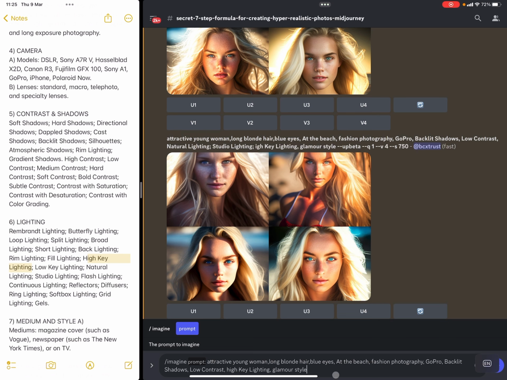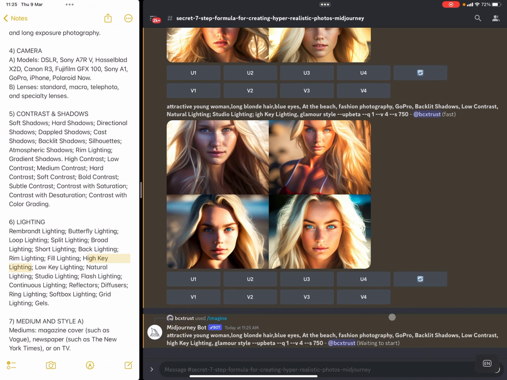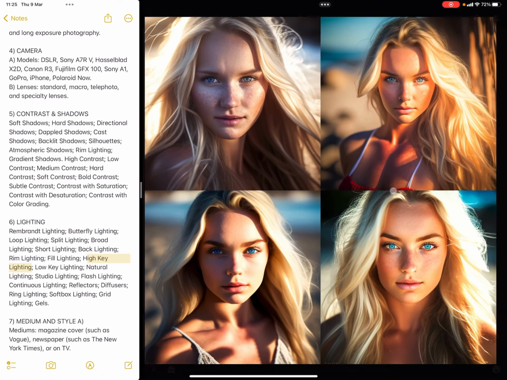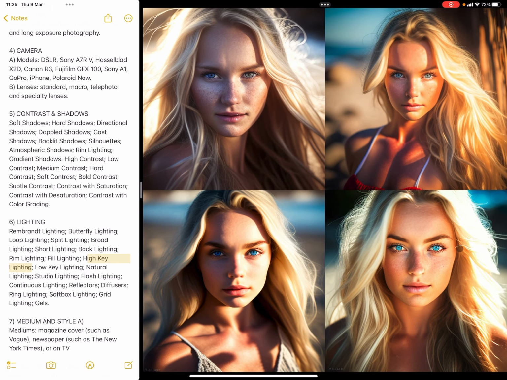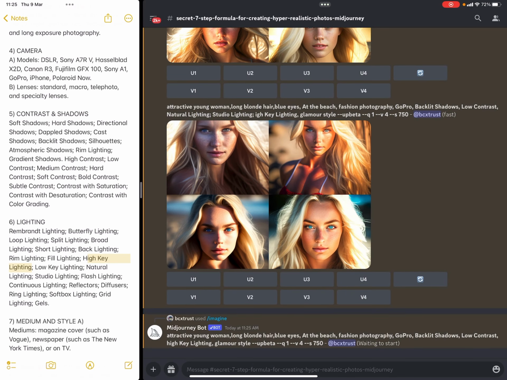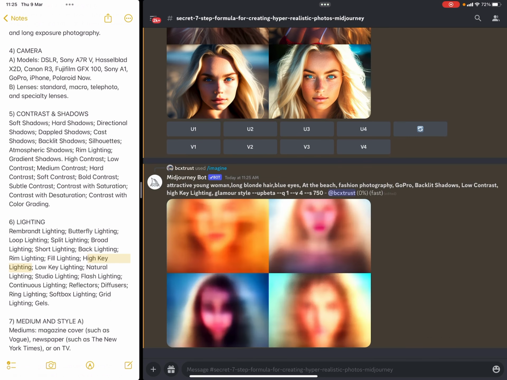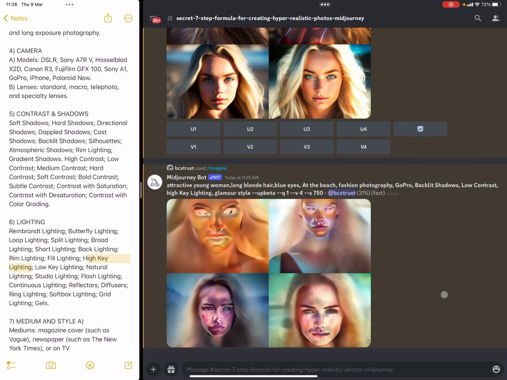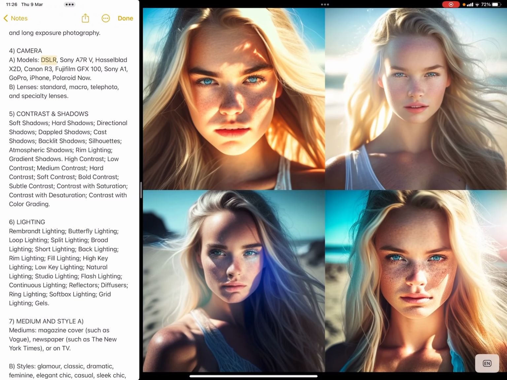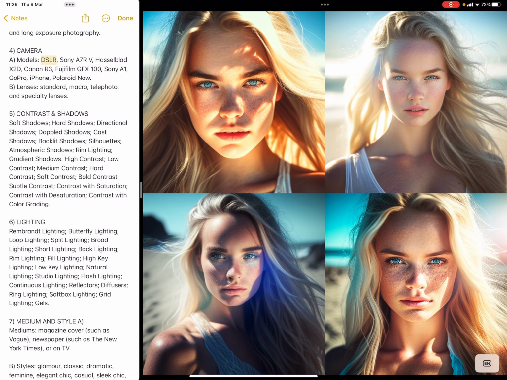You see I have removed all the other lighting forms that we used to have inside, and let's see what comes out here. This is a picture where there are three different lighting styles: the studio light, the natural light, and the high key lighting. And the last one we generate now will be just with the high key lighting. Let's see what the outcome is. And I think again the result is very good, and you see it's very different, of course.